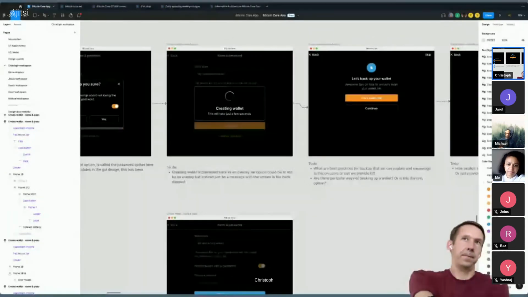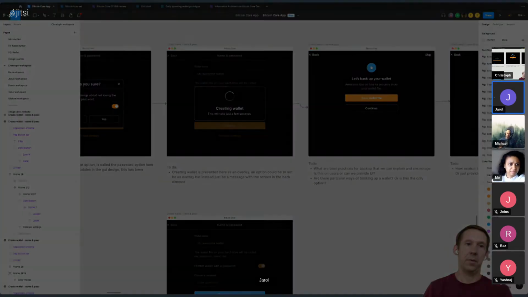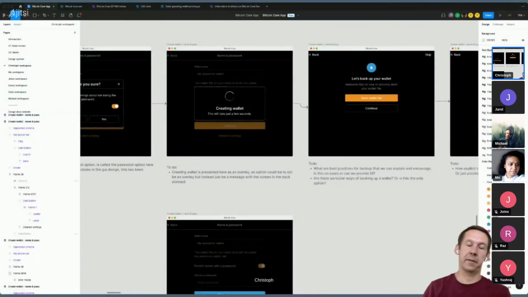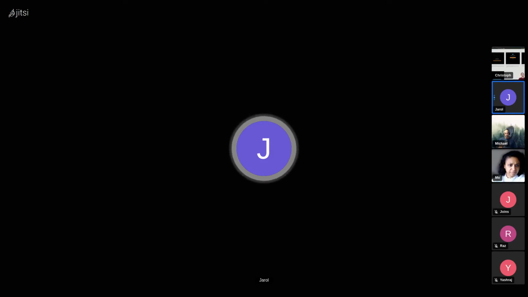That's also for the daily spending wallet, which is more about small amounts where it's really not a huge deal. Bitcoin Core might warrant a different approach. If you're going to move in large amounts of funds, you'd want the backup before you move in the funds, because what if you just immediately delete it afterwards?